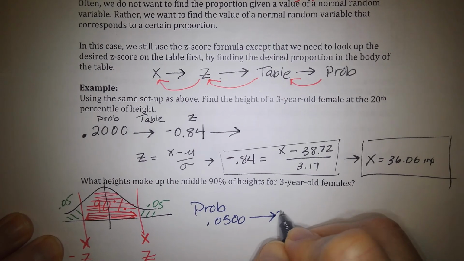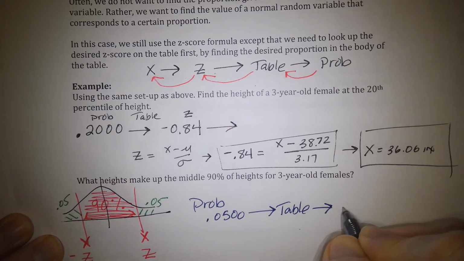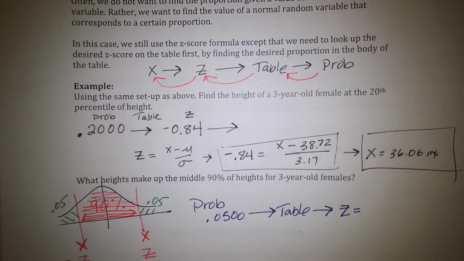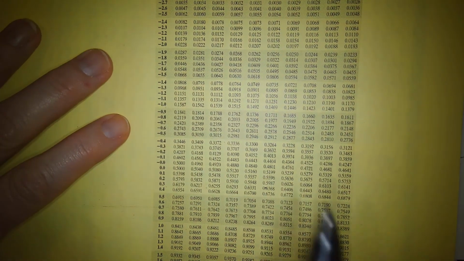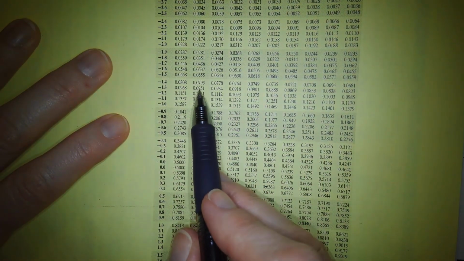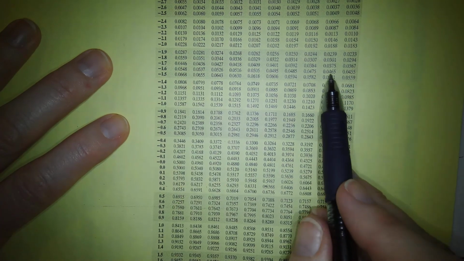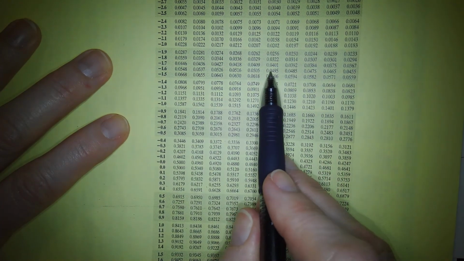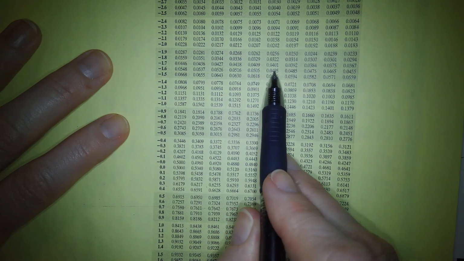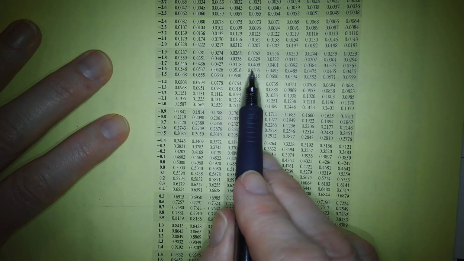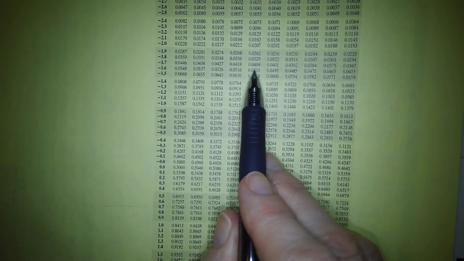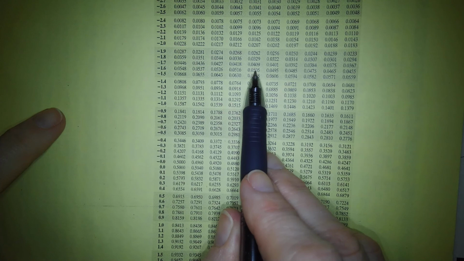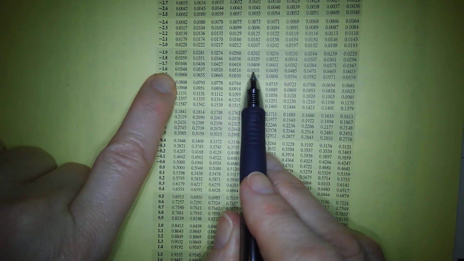Let's go to the table and let's look up the z-score. So if my probability is 0.05, you can see that they're getting bigger. 0.05 looks like it occurs in between these two values right here, 0.04, 0.05. So pick the one that's closer. In this case, they're both the same distance, so just pick either one, just take a guess. So I'm going to pick this value, which is negative 1.64.